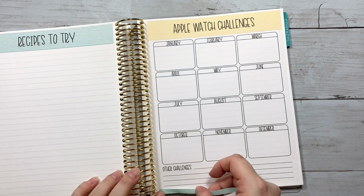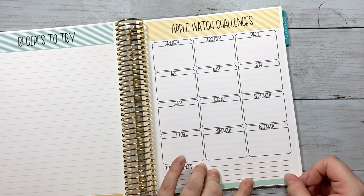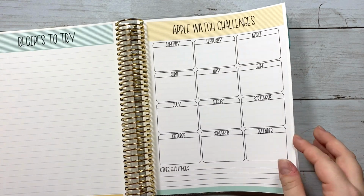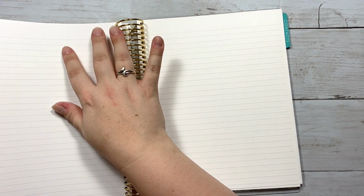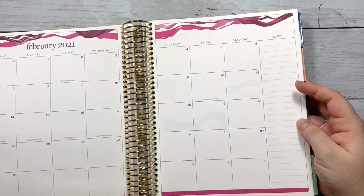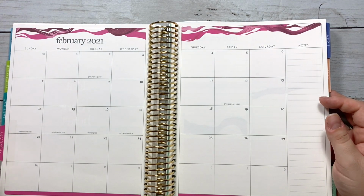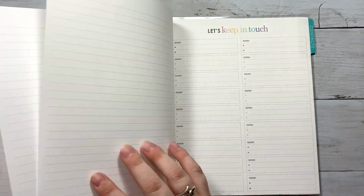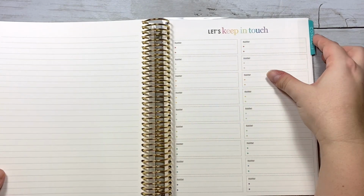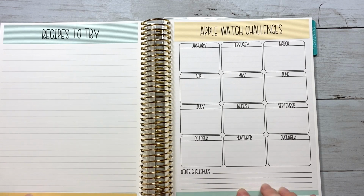I feel like I may come up with other ideas of wellness things that I'd like to do. Maybe yoga challenges. The other thing I was thinking is possibly printing out smaller calendars. Or that actually might be what I use the actual monthly views for, if I do end up doing a structured workout program, like if I end up doing Beachbody on demand or something like that, I can write in the schedule for what the program is requiring for workouts and everything. But I just have a couple extra pages, so there's always room to add more stuff. I don't have any plans for my contacts page or my 2022 at a glance, just because there's really nothing I can think of for wellness that I would need those for.